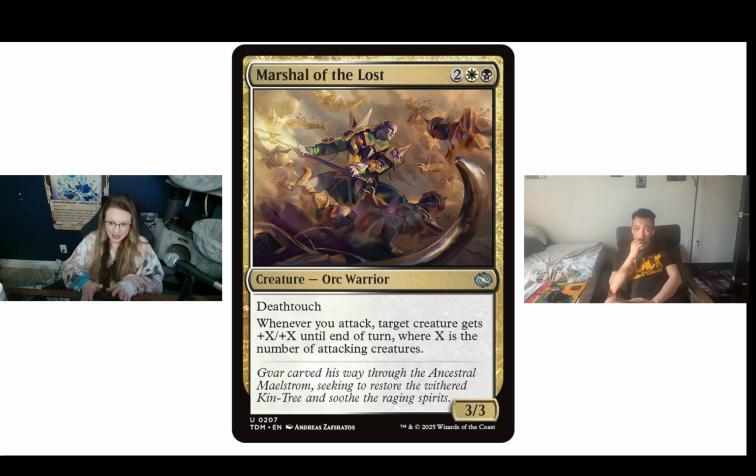So mobilize, for those that don't know, is a mechanic where when a creature attacks, it makes a certain number of tokens, warriors I believe, and then in the end step they sacrifice. So it's a little different than the normal white black sacrifice where you're kind of counting on making things and sacrificing them.